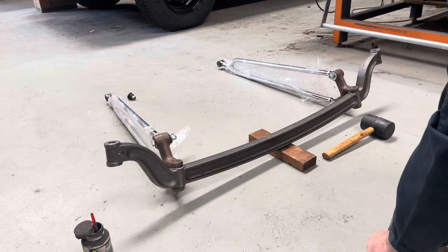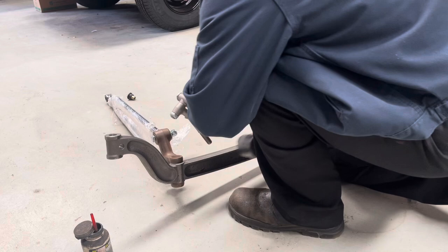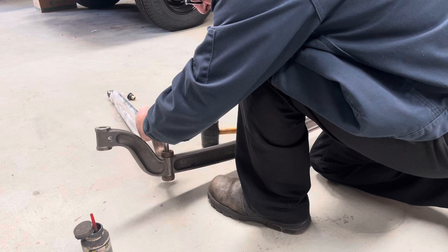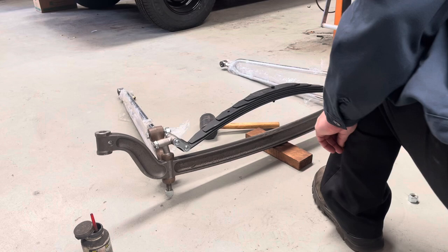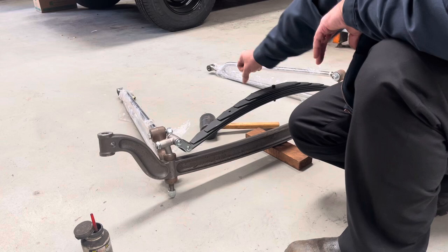Hopefully this goes alright — sometimes they're fighters. Always a good idea depending on what sort of brand it is. These SoCal have an adjustable perch so that can swivel — nip up one side, otherwise it will tend to fall over. Some of them aren't adjustable, so you don't have to do that.